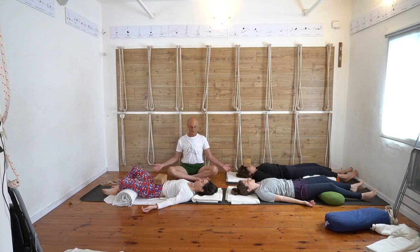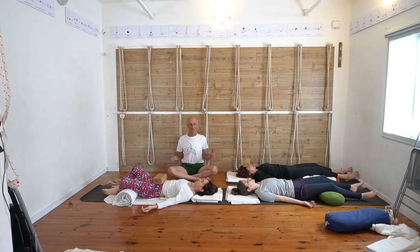So shoulders are heavy, elbows are heavy, hands are passive, fingers are passive. The outer shoulder should go down, and when the outer shoulder is going down to the floor, the thumb side is also going down. So feel how the shoulder blades are supporting your chest behind, but without any tension, without any action or contraction in your back muscles. Relax completely the back muscles, allow them to spread away from the spine.